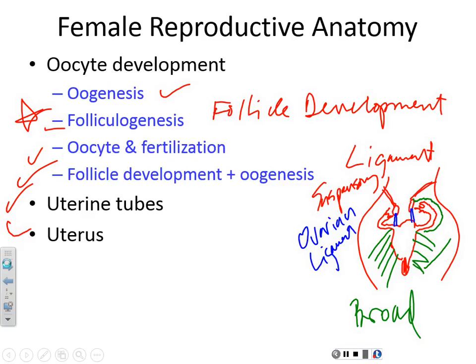Depending on the severity of that. Okay? And then, of course, the vagina, a 10 centimeter long tube, it's muscular, it's got the vestibular bulbs, which are erectile columns that will squish on the vagina to make it nice and small so that you increase friction between the penis and the vagina. Yeah, you know what I'm saying, during sex. So that's that. And it's one of the internal accessory organs. Okay, so that and that.